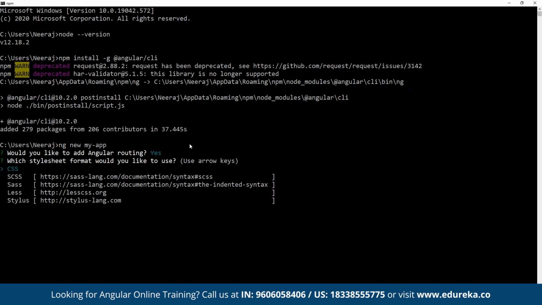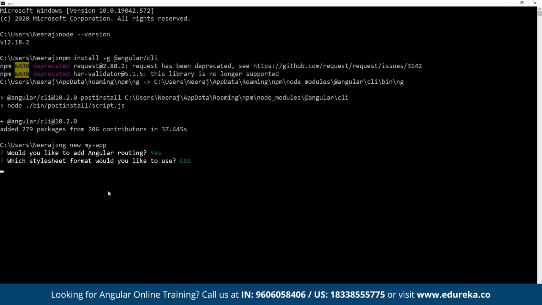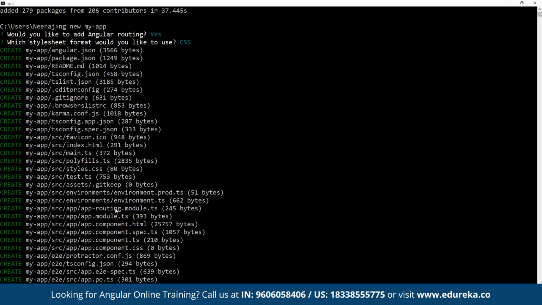Also, when we are setting up the entire project, we can choose what kind of CSS we want to use. For example, for the style sheet, we can use the SASS-based style sheet, or we can use CSS. We can stick to CSS for now. So this is going to install all the required packages from Angular, and then we can switch to this directory. It may take a while for this entire package to be configured fully.